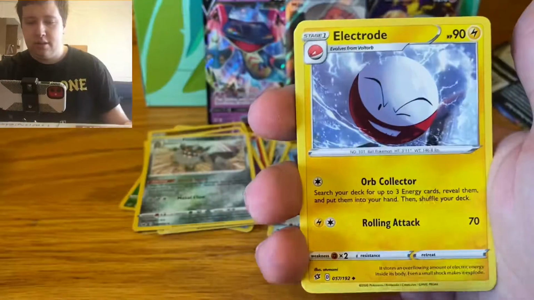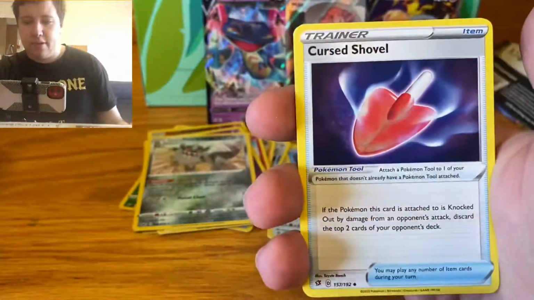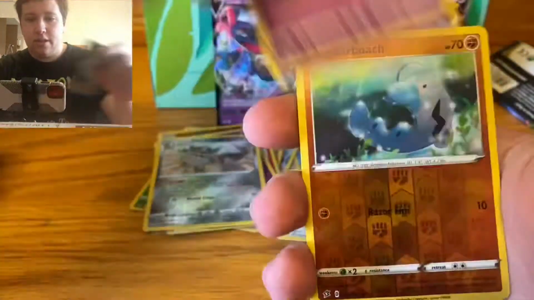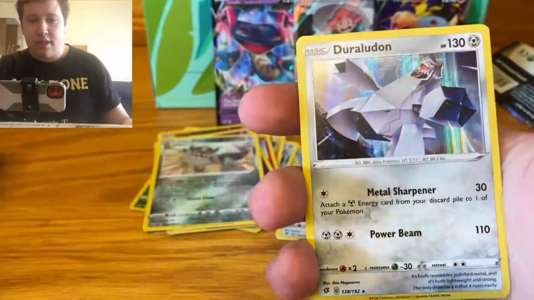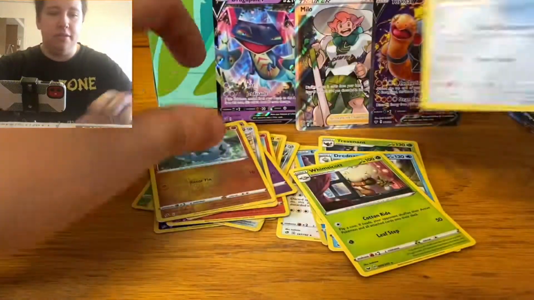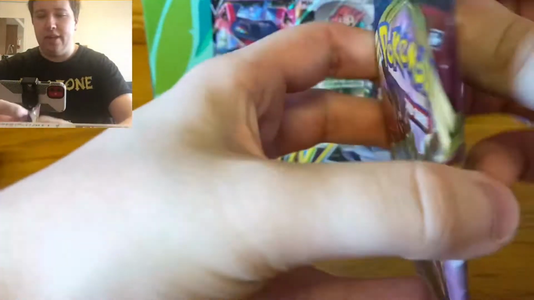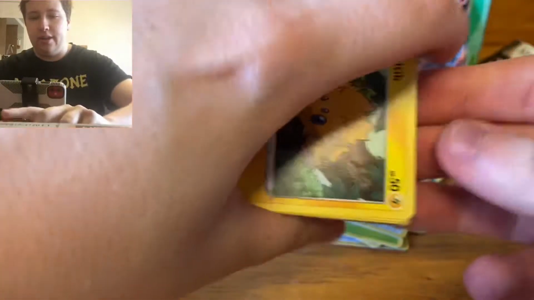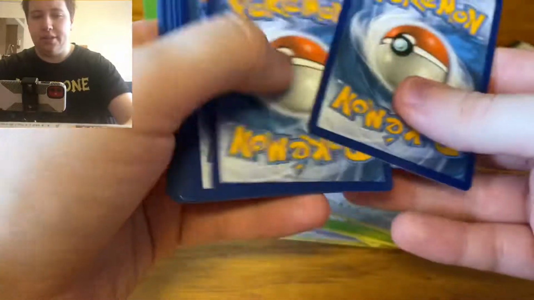So, Electrode, Tool Scrapper, Curse Shovel. Okay, my group chat was ringing. Okay, a Duraludon Hollow. Yeah, so I have a group chat with my friends, and it went off right there, and the video stopped recording, so that kind of sucks.